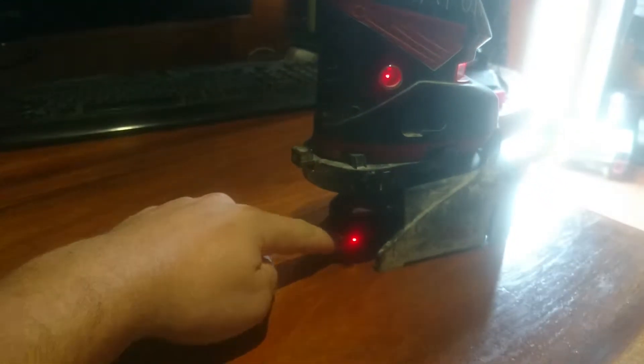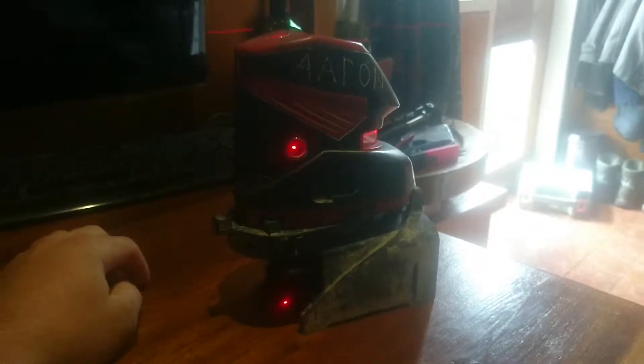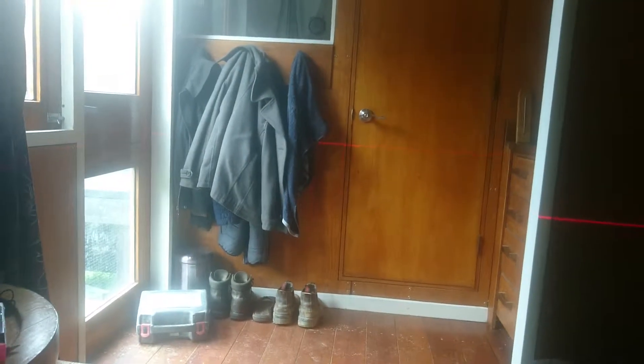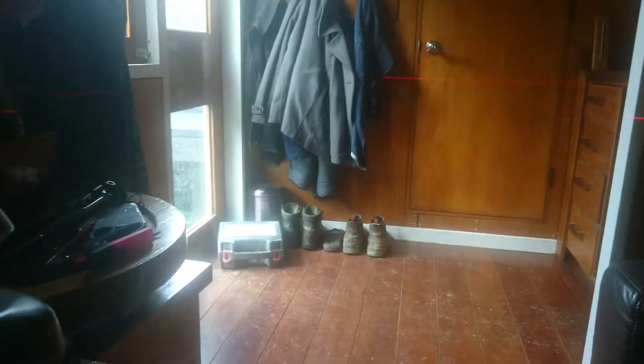The most used feature on a laser level is the plumb line, which takes a measurement from the ground up onto the ceiling. Some laser levels are only three pointers — they shoot a laser up and down and a laser going forward, and you can't do any squaring or plan view work with that. You need the five points for set-out work. You want a 90-degree angle both ways from the centre of the cross, and a 90-degree angle from the centre back the other way. That means you can line these two dots up with a straight line from one end of the building to the other, giving you a perfect line that is square to the vertical line in the middle.